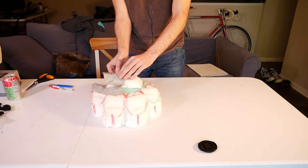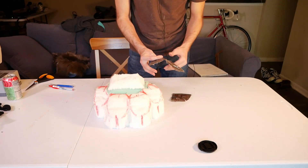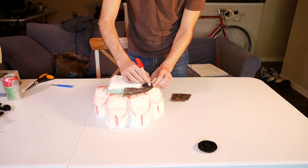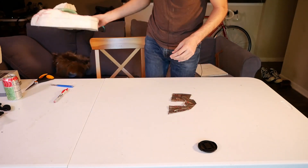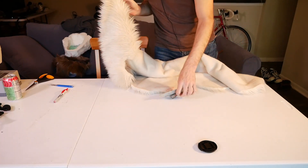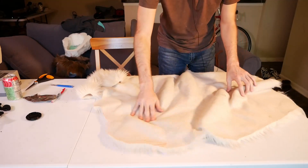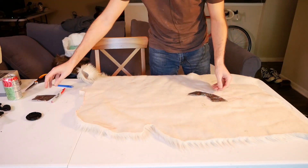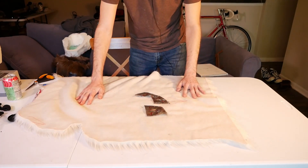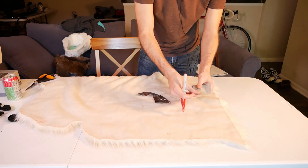Up here we have the kind of start of the digigrade, or like the wedge in front of the foot — this piece right here. And of course this is going to be flipped as well. We need four pieces total, two for each foot. I've gone ahead and marked all the fur directions. It's going to go this way and we're going to need to shave this fur as well. So let's get all this out here. Grab our white fur. And then this is the part I always mess up. You say I'll never do it again, I'll draw arrows and I won't remember. I've got to make sure everything goes in the right direction. We don't want to waste our fur, so let's kind of get this really good on here.